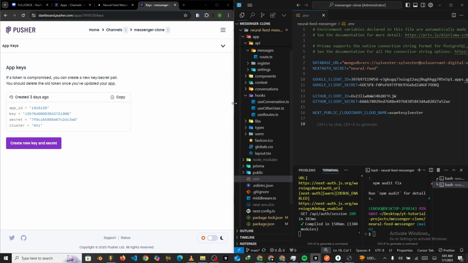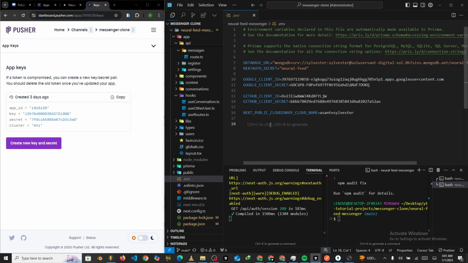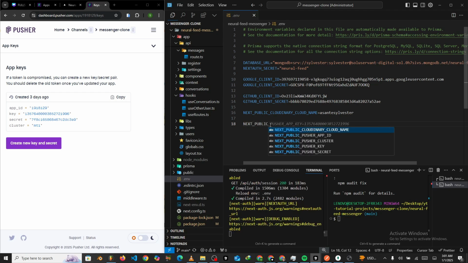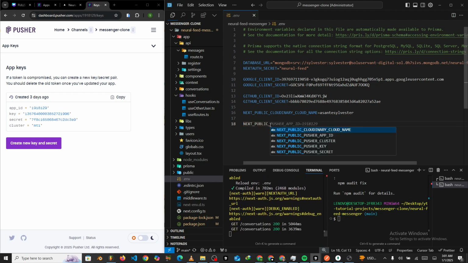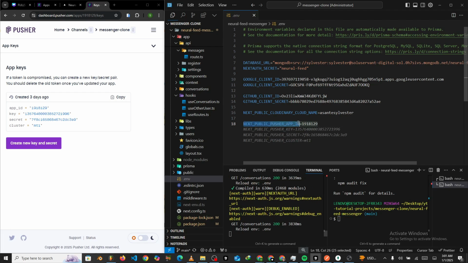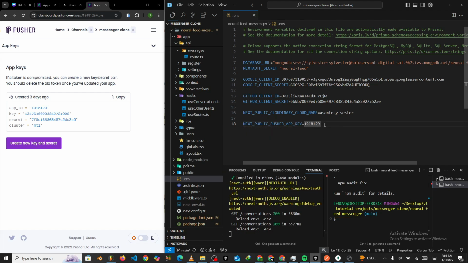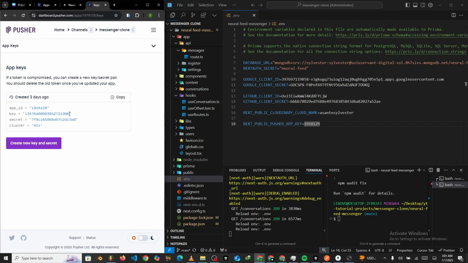We have NEXT_PUBLIC_PUSHER_APP_KEY, just like this. And for the app key, we'll come here and copy this key, and then place it here, nice and clean.